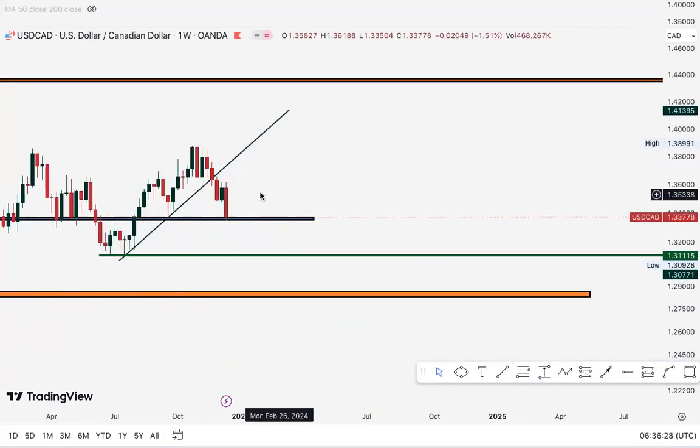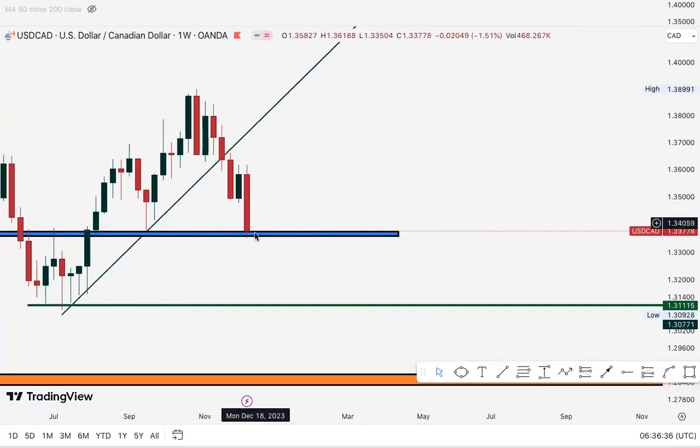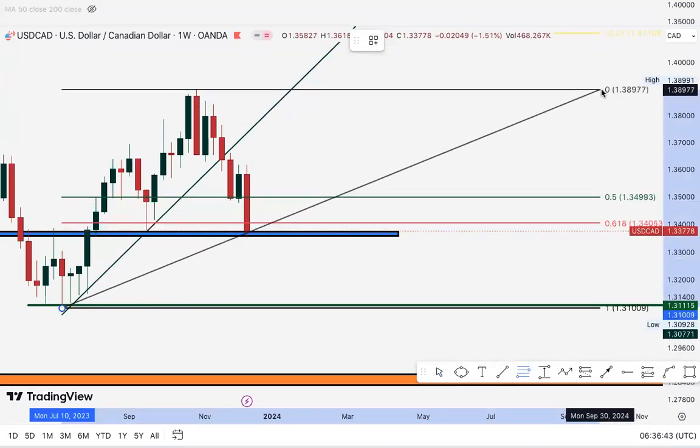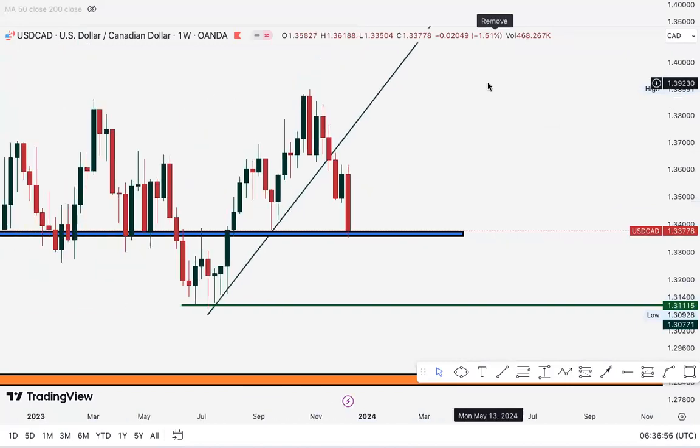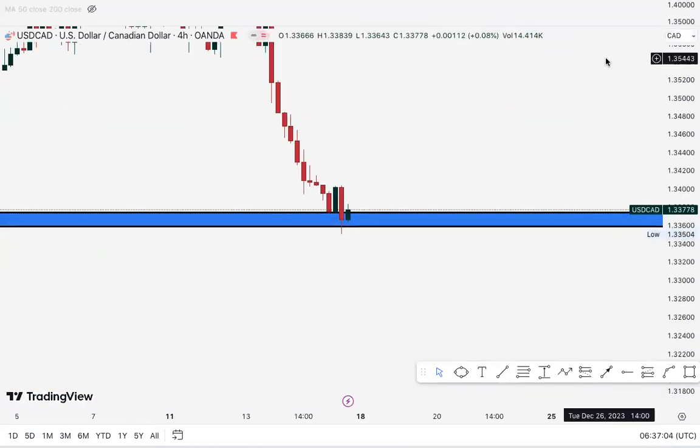So with the way this market closed, this is a heavy weekly bearish engulfing candle. So I'll be very, very careful, and we are actually sitting heavy on this level right here. However, on the bullish side of things, we do have a Fibonacci play out lining up. So we have this A to the B to the C, and we should actually get a continuation of a D. However, once again, I'm not here to predict the market. I'm here to react to exactly what the market does, and I also advise you do so, because trading is reactive and not predictive. So let the market do what it wants to do, and then we can come and actually play by its rules.